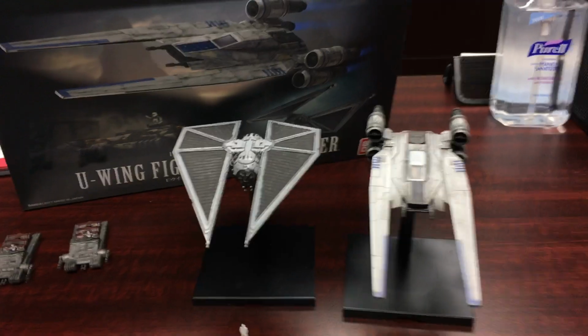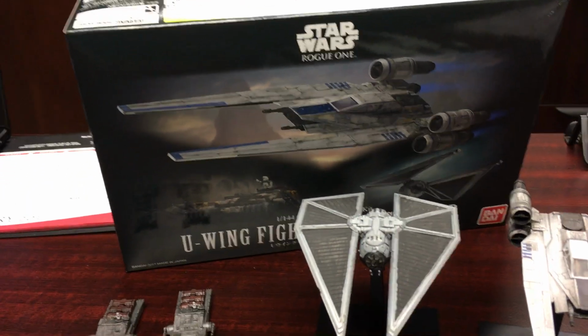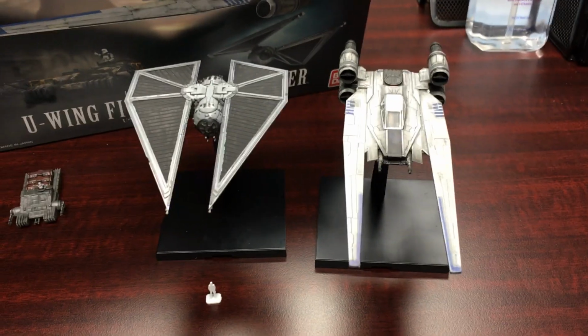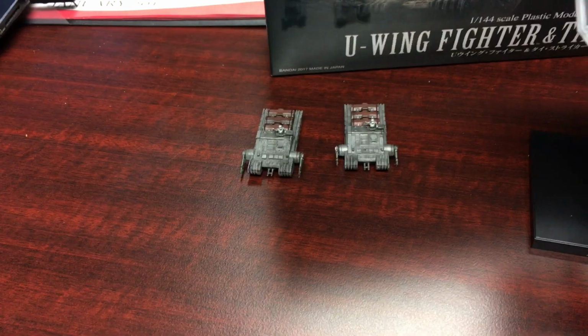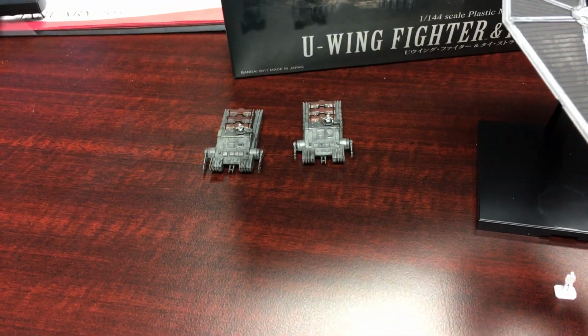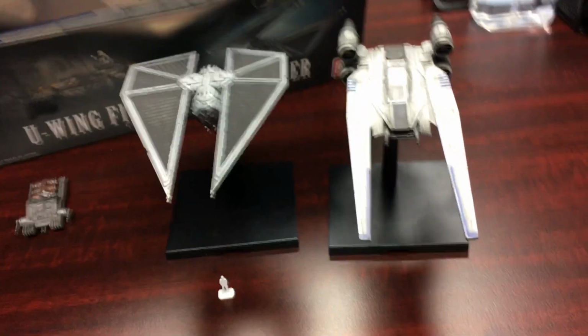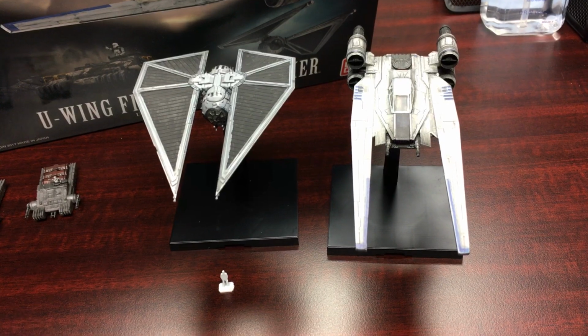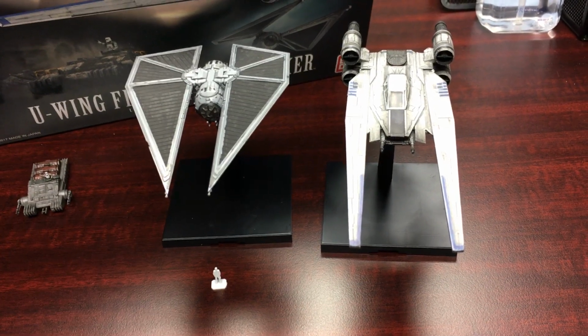Today we are looking at the Bandai model kit, Star Wars Rogue One. This is the E-Wing fighter and TIE Striker set, which also comes with some Imperial assault tanks. This is my first Bandai model kit. I didn't build this myself. I actually found someone who built and kind of professionally painted these.